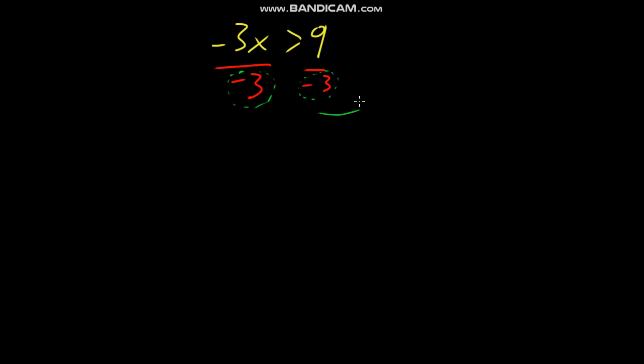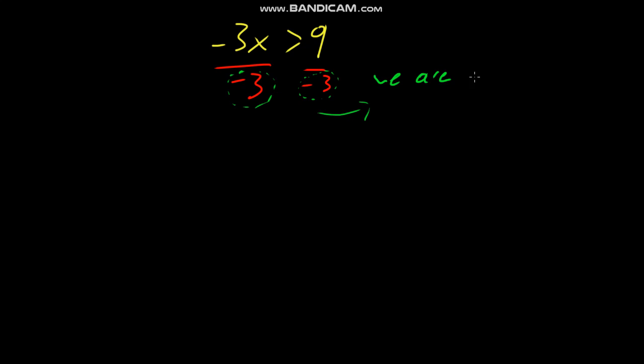Okay, so we're going to say greater than 9. And I'm going to use the same method that we used in our linear equations. So I'm still going to divide by -3. But this time, since I divided by a negative, and the rule also applies to multiplying by a negative, we're going to flip our inequality.